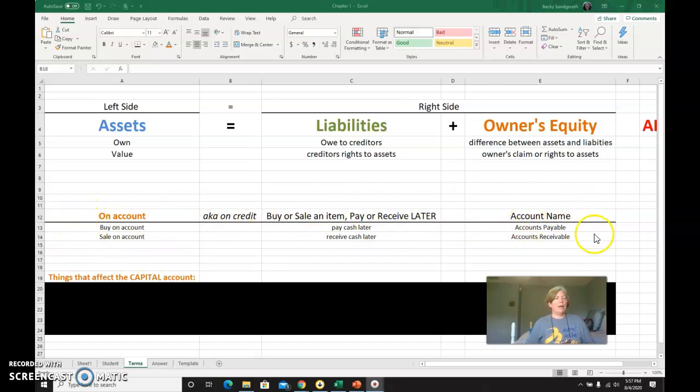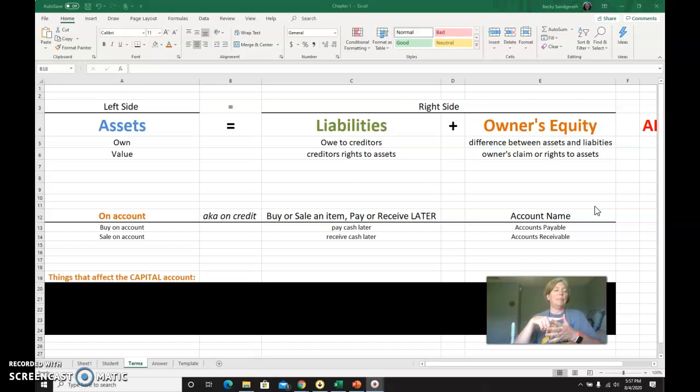And then we talked about transactions and went through 5 of them, but we said there are 5 steps to evaluating a transaction. I have to identify the accounts affected, and there are always 2 or more. I have to classify what that account is. Is it an asset? Is it a liability? Is it owner's equity? And then I have to decide if the account went up or down in that transaction.